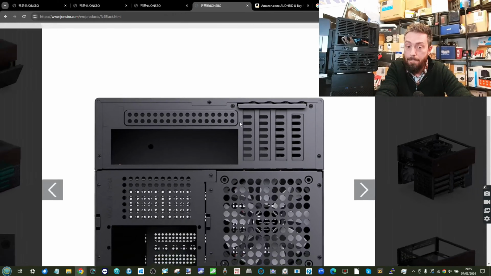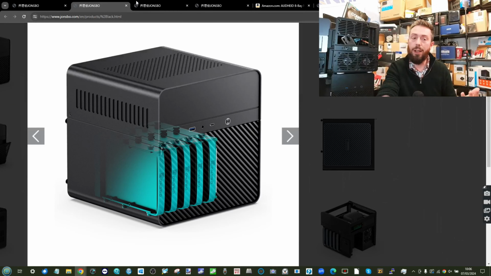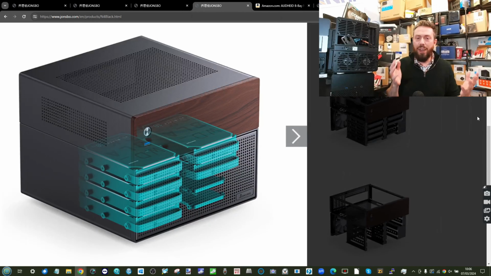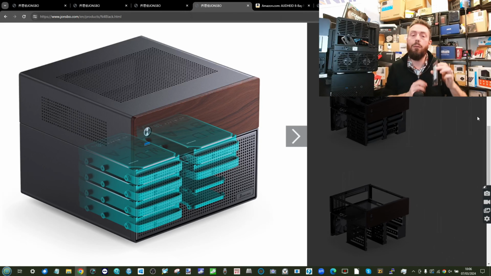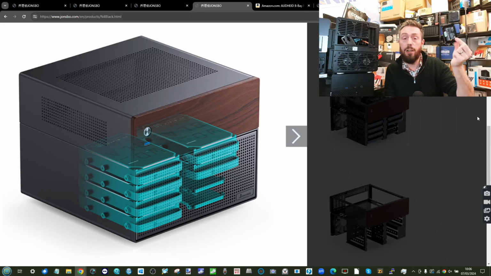Now, when it comes to storage, the Jonsbo N4 has sort of broken a tradition we've seen long-term with the brand. When the Jonsbo N1 arrived on the scene years ago, it was a simple 2-bay device. And then when the Jonsbo N2 arrived, it was a 5-bay, going into the Jonsbo N3, which was an 8-bay, and then finally ending on the Jonsbo N4, which is a 6-bay device. It's got 6 SATA 3.5-inch bays, and of course it has 2 2.5-inch SATA bays there.